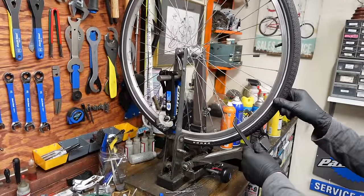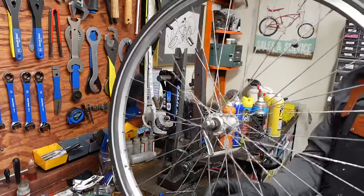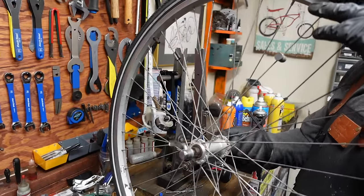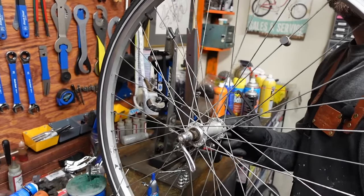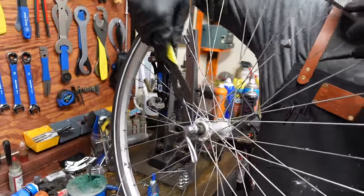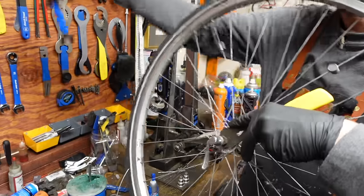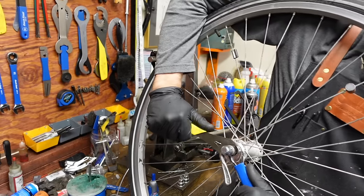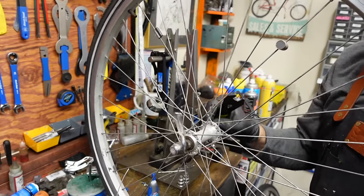Throw these wheels up in the stand. So this front hub is a little loose. Yeah, I can kind of adjust it by hand. So what we're gonna do, this is kind of hard to keep all on camera. Yep. This lock nut had backed off a little bit, and then the whole system kind of locked itself off.